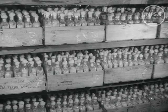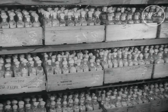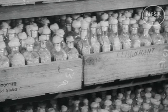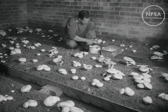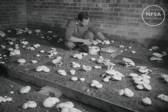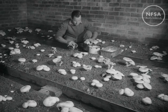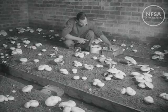For 4 weeks, the bottles remain up there on the shelf. By then, the young plants are big enough to be removed and transplanted into beds. When harvested, mushrooms are carefully pulled with the stems intact. Pieces left in the bed will contaminate future crops. The cultivated mushrooms look more evenly formed and wholesome than the natural growth.